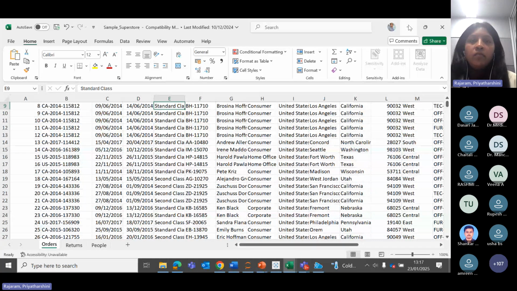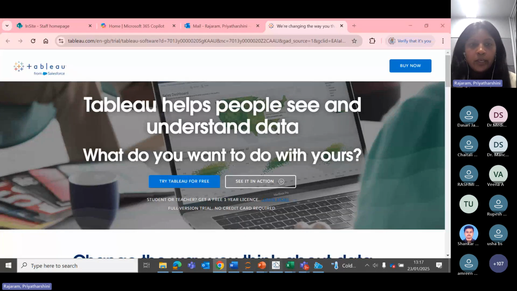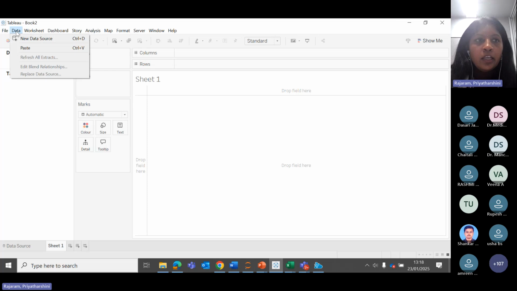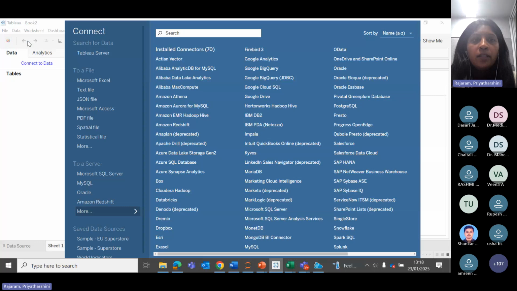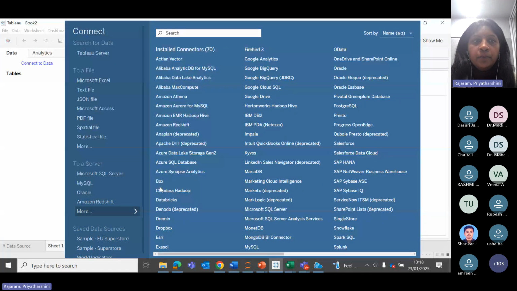That's why we go with our tools. I'm going to take you into Tableau now. I've just opened my Tableau, and I'm going to first import my data. If you click Data, then New Data Source, the file I have is an Excel file, so I'm opening an Excel file. It asks me to upload my data. I'm choosing the data I showed you just now, and I'm opening it.